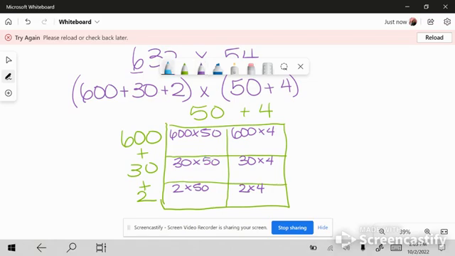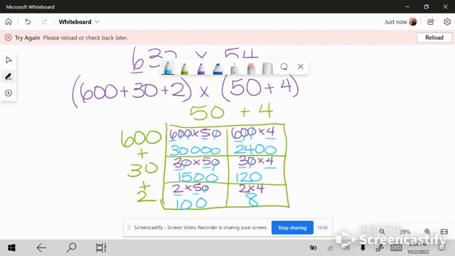Okay, so now that I've gotten everything written out, now I'm going to go back to begin to solve things. So here's where our mental math comes in handy. We're going to multiply 6 times 5, which is 30, and then we're going to count our zeros. 1, 2, 3. 6 times 4, 24, 1, 2. 3 times 5, 15, 1, 2. 3 times 4, 12, 1. 2 times 5, 10, with 1 zero. And 2 times 4 is 8.